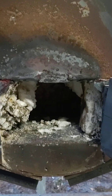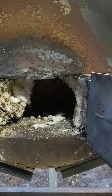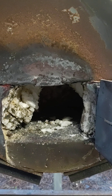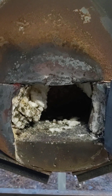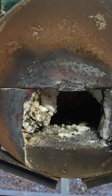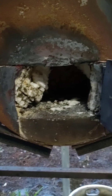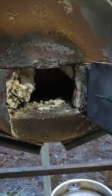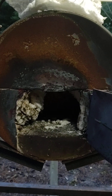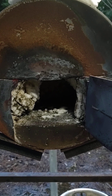I keep an eye on Facebook — there are a lot of swap shops and stuff like that — and I found an old boy who was selling five-gallon pails of heat resistant fireplace mortar, which is quite expensive. He sold me all five of them for $125, so I have everything I need.